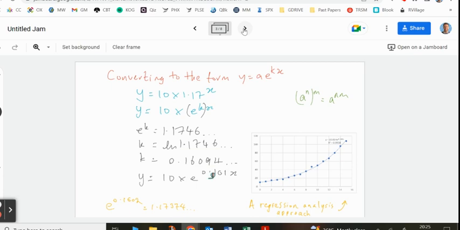Which is equal to this 0.161 to three significant figures. And I've put that in here. It's meant to say a 6 there. So I've just changed my model so that it's in terms of e. That could be useful for differentiation, for example. So that's taking it from the model a b to the x to a e to the kx. And you can see that I'm allowed to do this e to the kx. I'm allowed to split that up simply because of my laws of indices there.